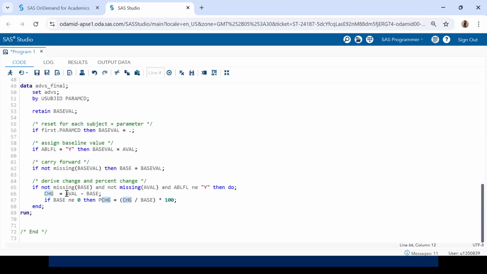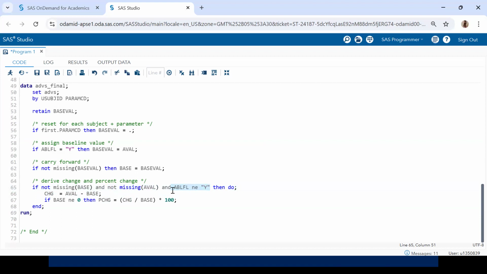So to ensure that type of mistake is not there, we are already putting a filter or a condition that the base value is not missing as well as the eval is not missing. And another condition which we have put is that when the ABLFL is not equals to Y.